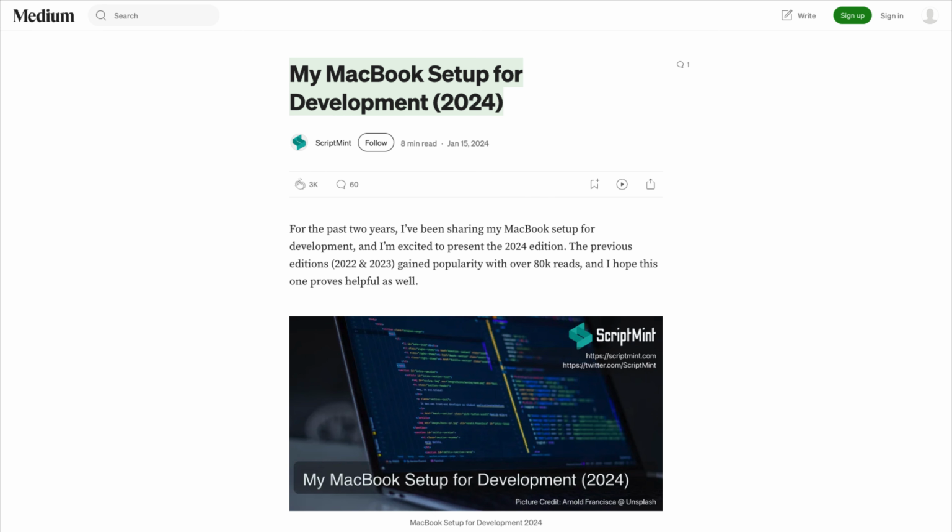The font size for the body text is set to 20 pixels, with a 32 pixel line height, which equals a 1.6 ratio. The measure is about 70 characters per line, and there's plenty of white space around and in between paragraphs, making large blocks of text very readable. Also, notice the article title is 42 pixels in size with a leading of 52 pixels, which equals a ratio of 1.2.